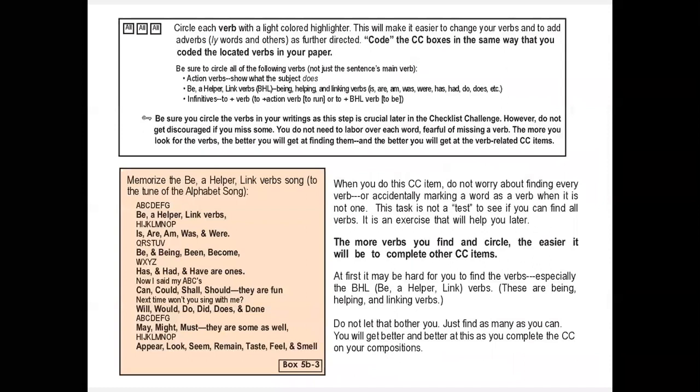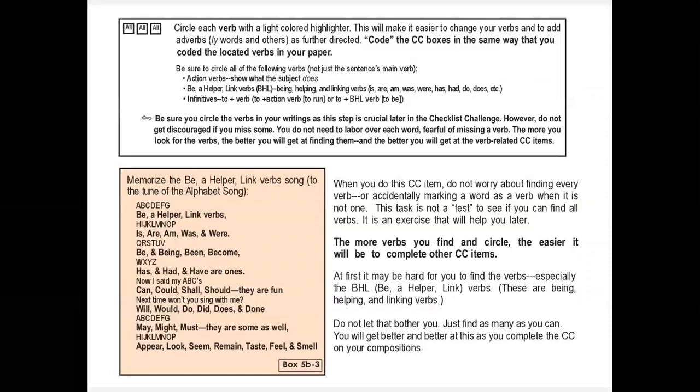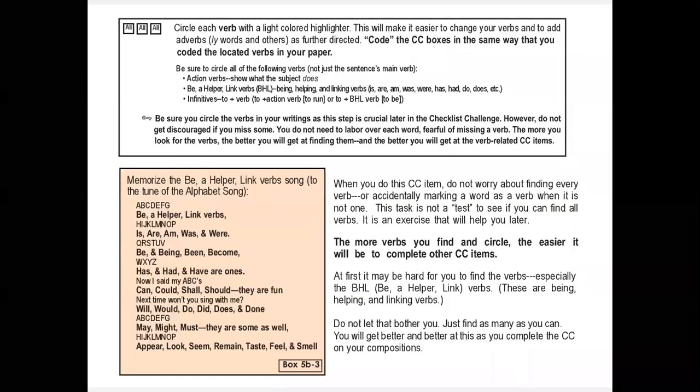So this has three boxes because they're going to do it once per paragraph. And then there's teaching on it at the bottom if they need more help in understanding how to find their verbs. So it says, circle each verb with a light colored highlighter, underline, highlight and so forth.